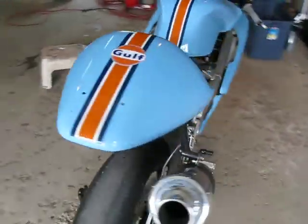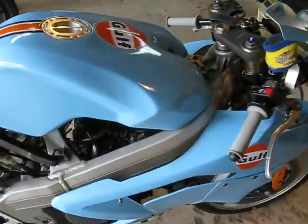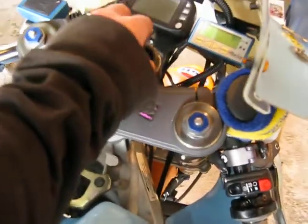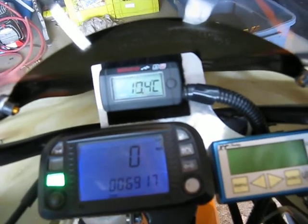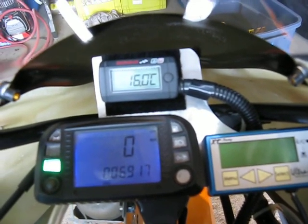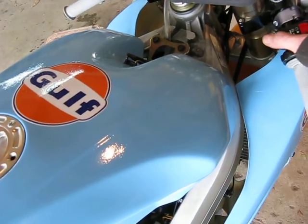Fire it up to prove that it actually does work. It's been off for about half an hour. Let's see if I can fire it up without choke. I might have to choke it a bit. So there's the 610 dash water temp gauge. Let's see if it will fire up. That was quick.